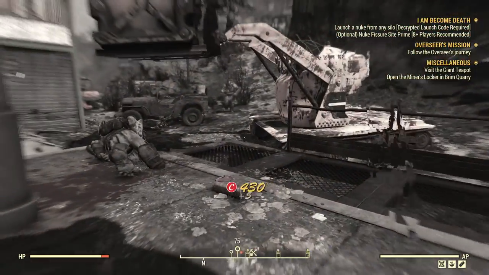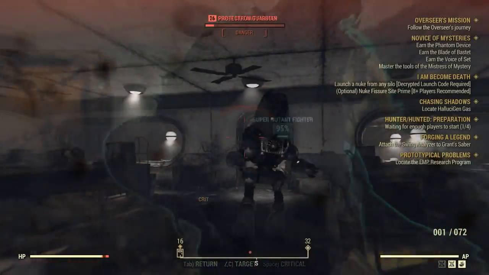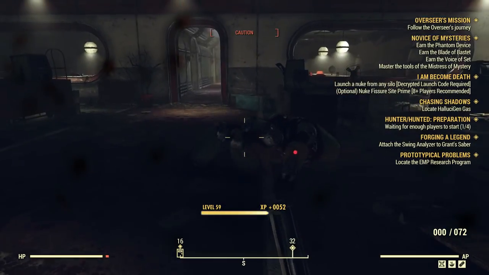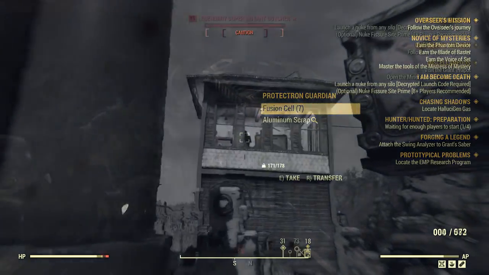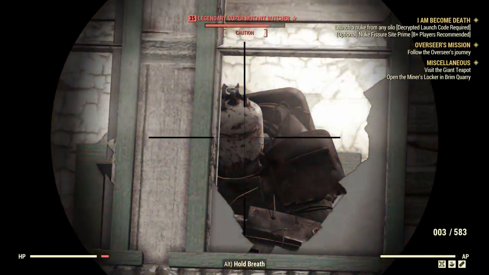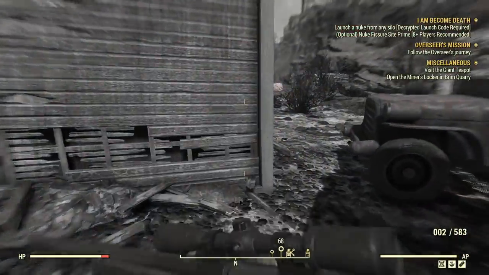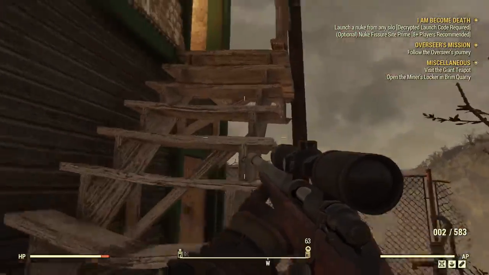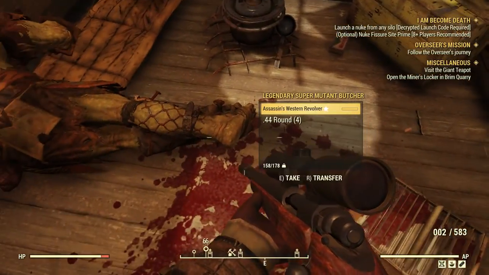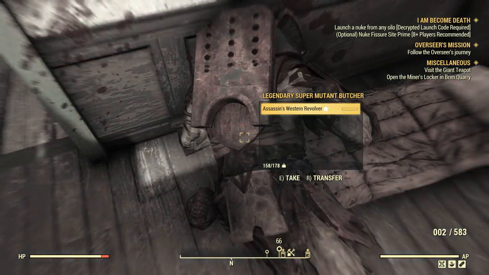My first tip would be to learn which types of enemies typically carry the kind of ammo that you need. For example, Protectrons and other robots will often drop fusion cells. I use a ton of 308 ammo, which is often carried by Scorched or Super Mutants, and so I take every opportunity to take out Scorched, to take out Super Mutants, and then search their bodies for that ammo that I need. And if you're really good, you'll eventually learn to recognize which kind of weapon your enemy is using, and you'll know based on that if they're carrying the type of ammo you need.